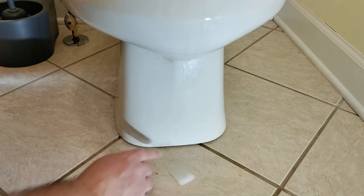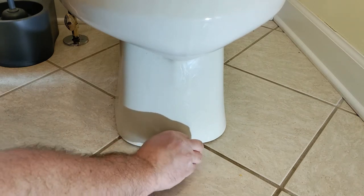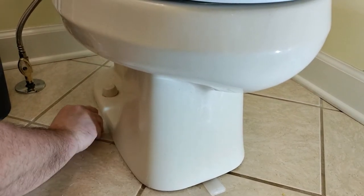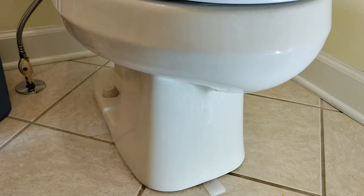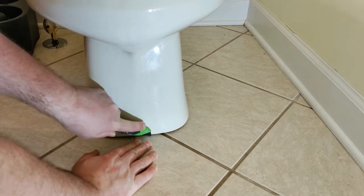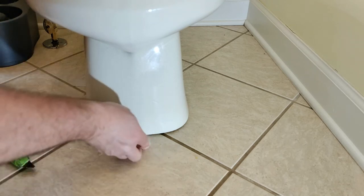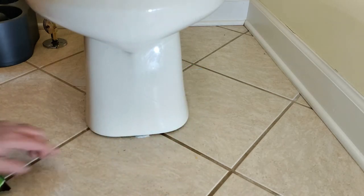All you're going to do is find your spot where you've got gaps and push the shim in. You might have to wiggle it a little bit to get it in there, but really just push it in — you shouldn't need a hammer or anything. Push it in tight and that'll stop it moving front to back. Stick one in the side as well. Again, you don't need to put it in as far — just a little bit. Then just flip it up like that and it'll snap away. And there you go — that's going to hold your toilet in place.